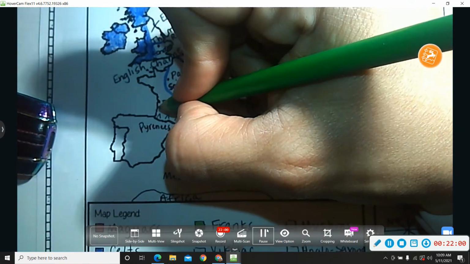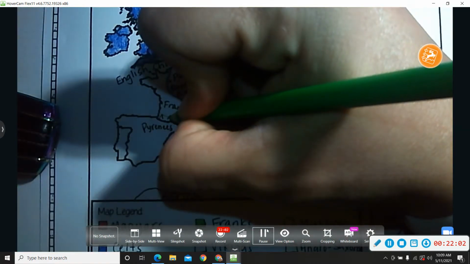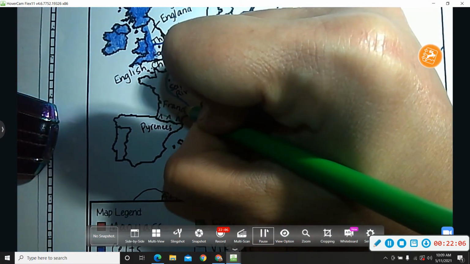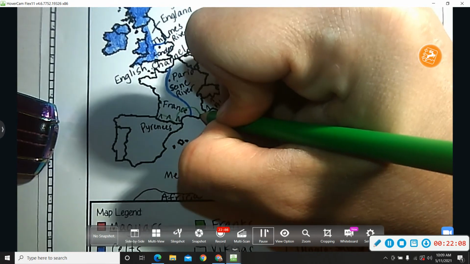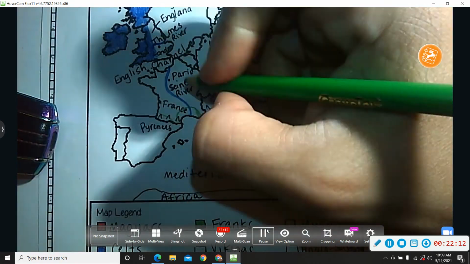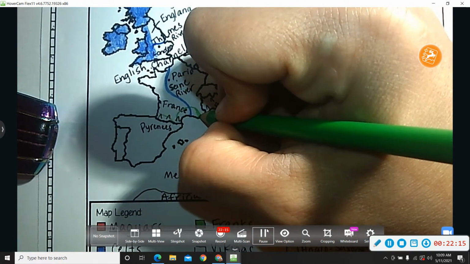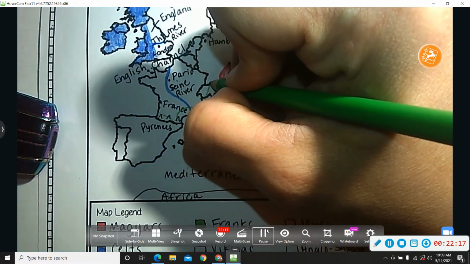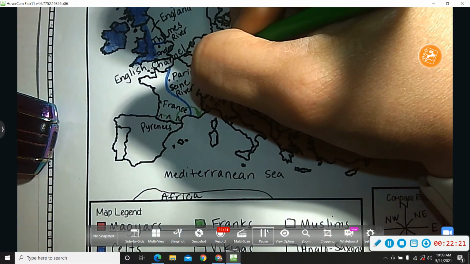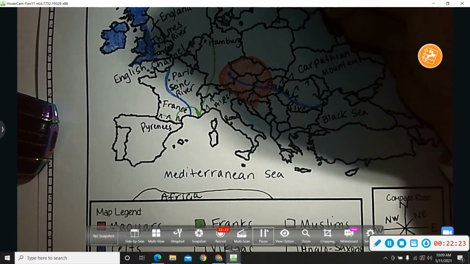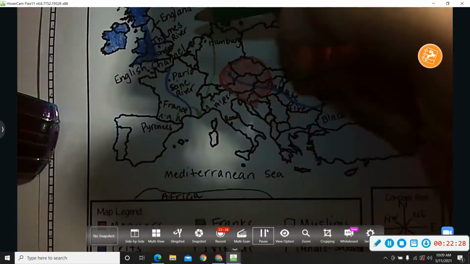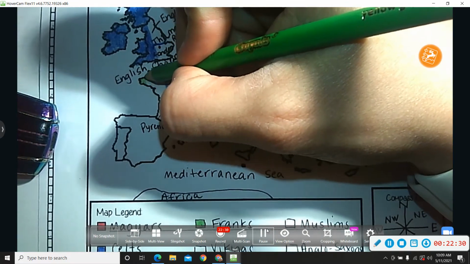So I'm going to kind of draw a line here. Touch it down here. Put a little circle here. Touch here. And then draw up, going all the way up into Germany. And it's going to stop about here. Alright, so in those borders, touching all these borders, that's all the Franks. So we're going to color that green.